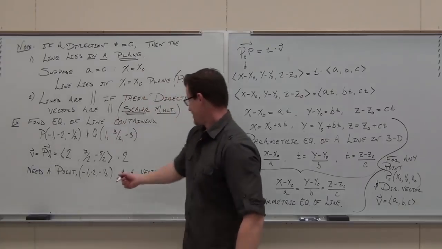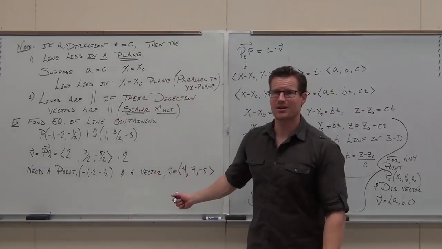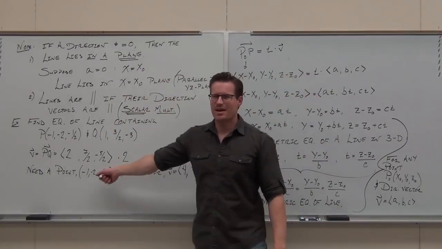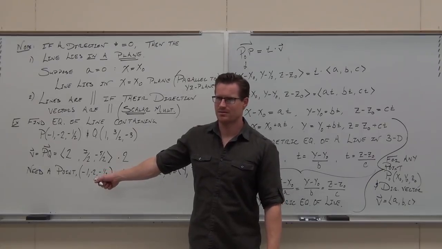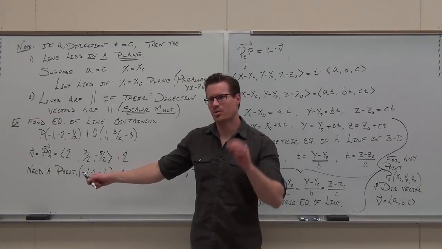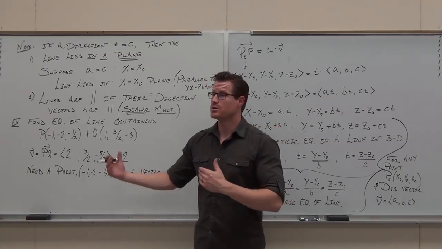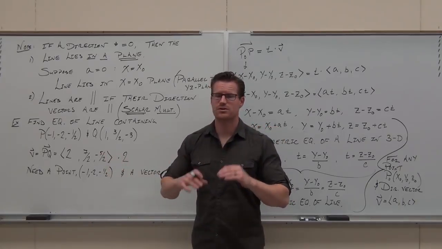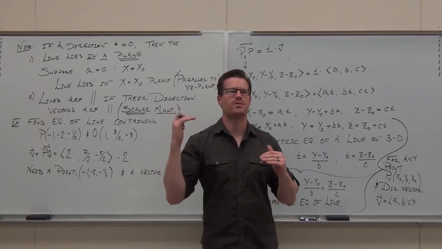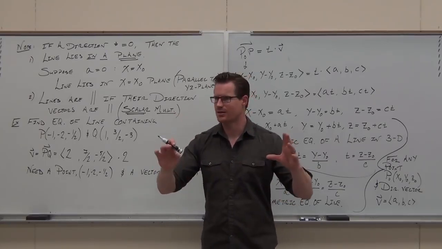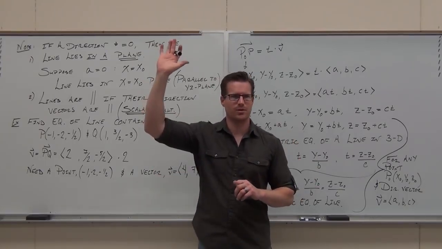Now, what's easier? That's easier. That's a lot easier. How about this one? Can I do that to the point? No, because the point is the actual spot in space. Unfortunately, you can't do that. But you can do this with the vector. So modify your vectors as long as you keep the same direction, and that means multiply by whatever number you want, as long as it's a scalar, and you're good to go. Should fans feel okay with that one?